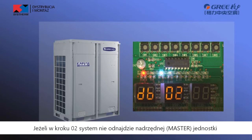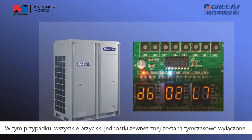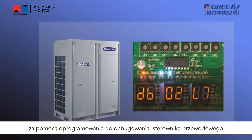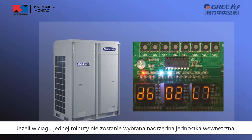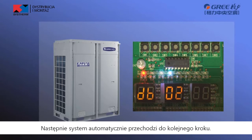If no master indoor unit is detected in step 2, LED 3 will display error code L7. In this case, all outdoor unit buttons are temporarily not functional. Users can set the master indoor unit through debugging software, wire controller, or remote controller within 1 minute. If no master indoor unit is set within 1 minute, the system will set a master indoor unit automatically. Then the system enters the next step automatically.